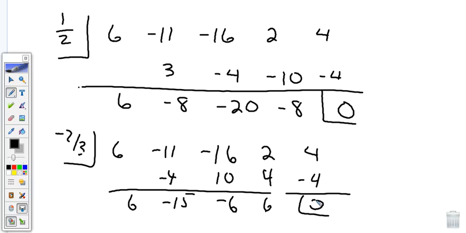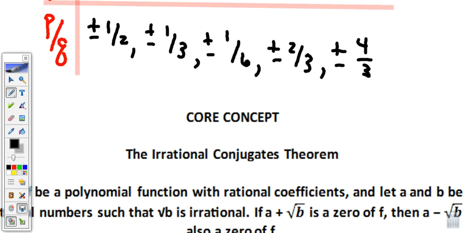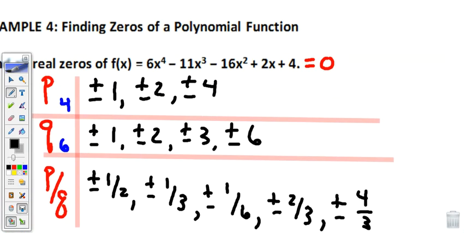What do we have for solutions already, kids? Well, we've got 1/2 and negative 2/3. Now this is where I want you to make darn sure you pay attention. We started this function with a degree. What was the degree of this function when we started, kids? 4. Okay, it means we're going to have how many solutions in it? 4. We've gotten how many of them? 2.